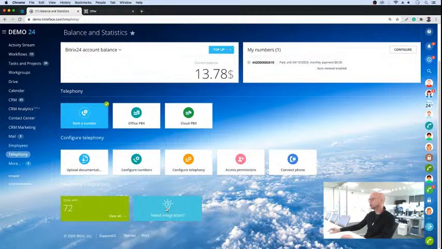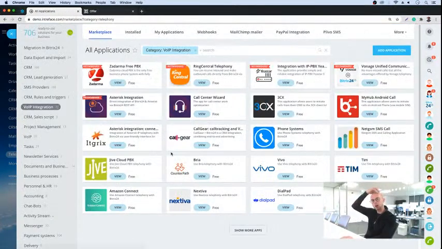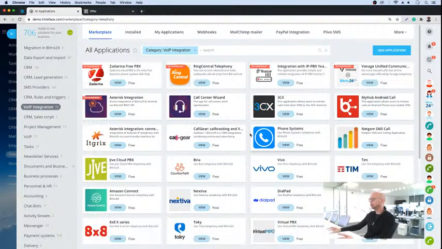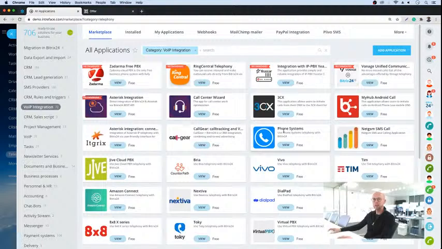So that would allow you to go into the CRM and click on a number, and it'll dial from the system. The other way to do it is if you have a common phone system, which we have an app for, then you can use that app to do the integration. So things like RingCentral, 3CX, FreePBX, any of these phone systems, if yours is on this list, then that integration can be done through an app.